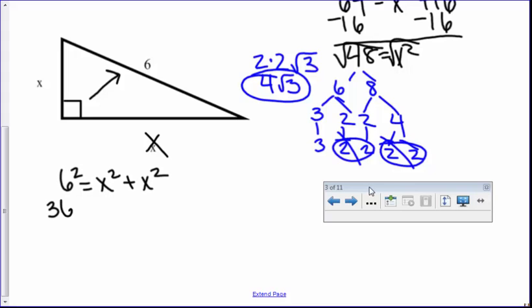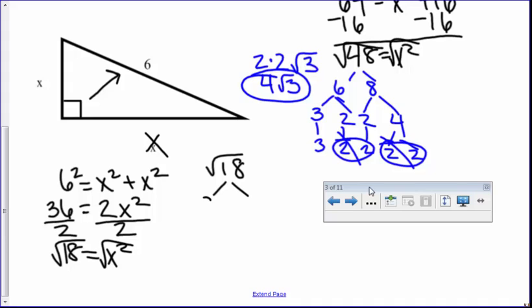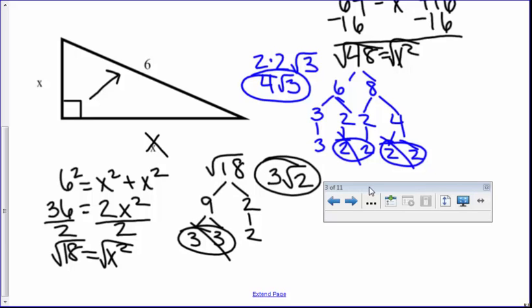Six squared is 36. Now, to combine like terms here, an X squared and an X squared leave you with two X squared. Don't put X to the fourth. That's not how you combine that. So now we've got to get X by itself, so we're going to divide out both sides by two. That leaves us with 18 equals X squared, and then we're going to have to square root that. So we're left with the square root of 18, which is not a perfect square. So let's break that down into our factor tree. Nine times two is what comes to mind, and then three times three, and we'll bring down the two. So we have a pair of threes that goes on the outside, and then square root of two goes on the inside. So that's that number in simplest radical form.